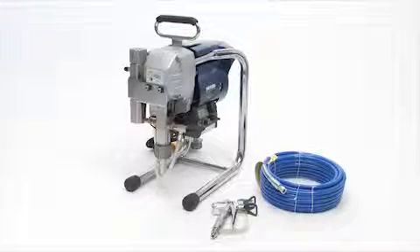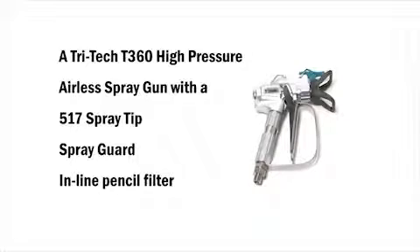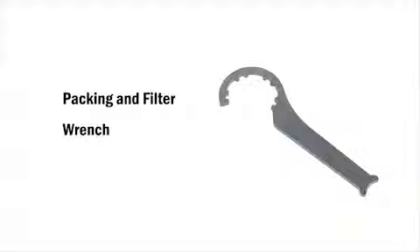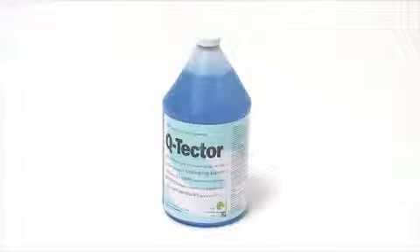There are some essential tools and accessories that come with all Q-Tech sprayers. Each model comes with a full safety instruction manual, a Tritec T360 high pressure airless spray gun which comes with a 517 spray tip, spray guard and an inline pencil filter, a 15m/50ft high pressure textile airless paint hose, two 19mm open end spanners, a packing and filter wrench, a spare 60 mesh manifold easy out filter, and a bottle of Q-Tech piston lube. Also, don't forget to purchase a bottle of Q-Tech pump conditioner which ensures your pump is properly protected when not in use and stored.